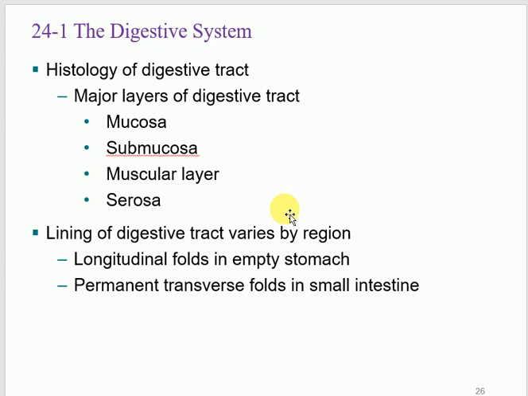Histology is what I already talked about. All of them are the same, minor differences, and I will tell you the differences. Generally speaking, if you get a cut section in any one of these parts of the tract: mucosa, submucosa, muscularis, serosa, all of them, from inside to outside. And this is something important to remember. Mucosa, submucosa, muscularis, serosa. You have to remember it in that sequence, from inside moving outside.